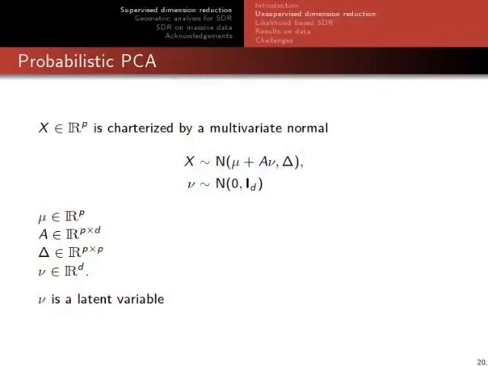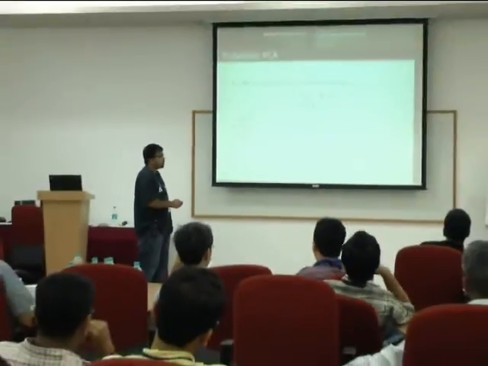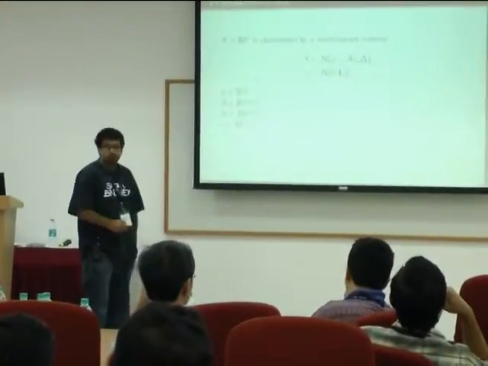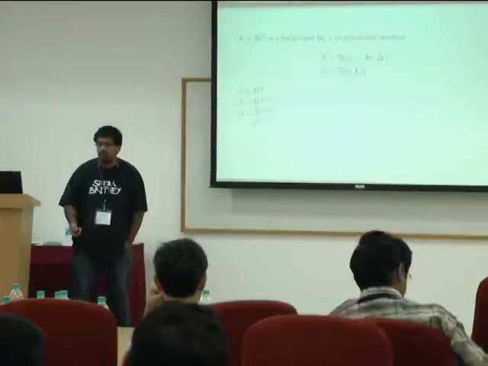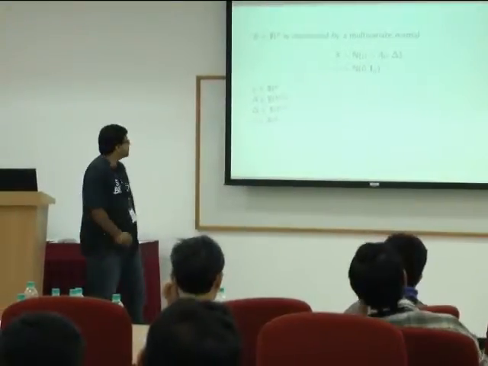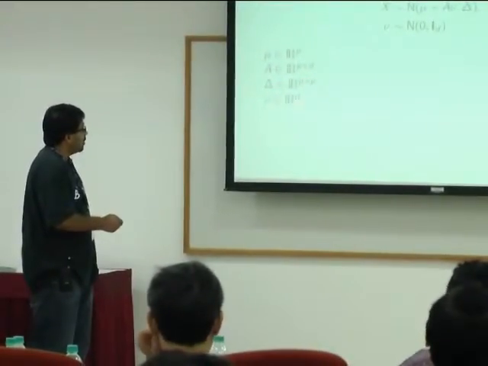So how would you think about doing something like PCA if you want to do it within a probabilistic modeling framework? You're going to say your x is a p-dimensional variable. We'll just pretend it's multivariate normal. I'm just going to say, hey, it has some type of factorization structure. So this is its covariance, and then it has some mean, and then I can break it up into some basis set nu, and these are my loadings. Nu are called factors, and A are called my loadings. And what are going to be true of these factors? They're all independent. Okay? So this is just thinking about PCA, but writing it down in the language of a probability distribution. Mu is in R^p, A is in p by d. These are my loadings. My covariance, again, is p by p, and nu is in R^d.